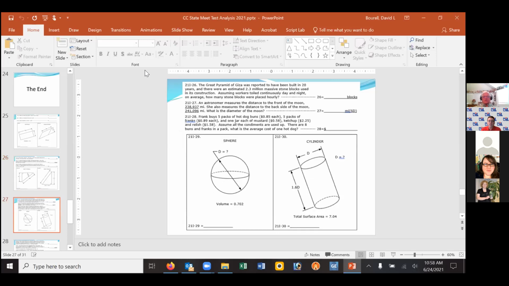Looking at the other one that I think was surprisingly difficult, was it problem 30 that I think was hard? I think it was problem 30 that was hard. And see, it's total surface area of a cylinder. Maybe there were people that had trouble with recalling the formula for the surface area of a cylinder. So maybe that was the issue there.